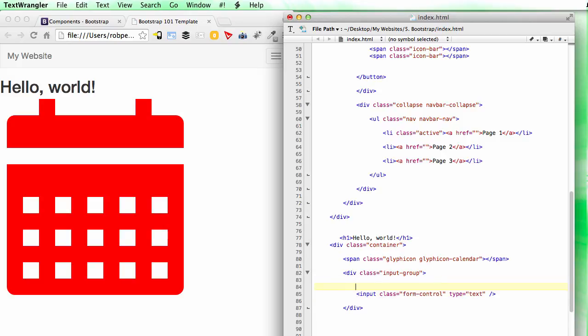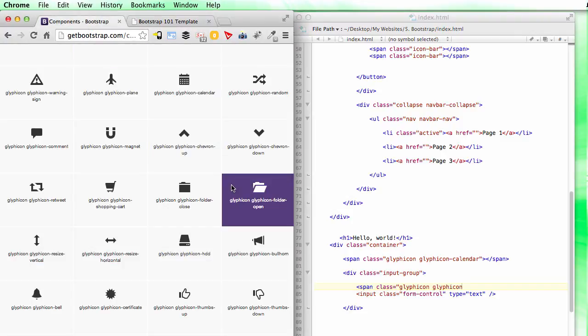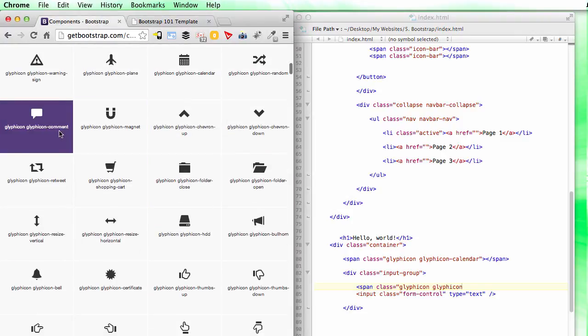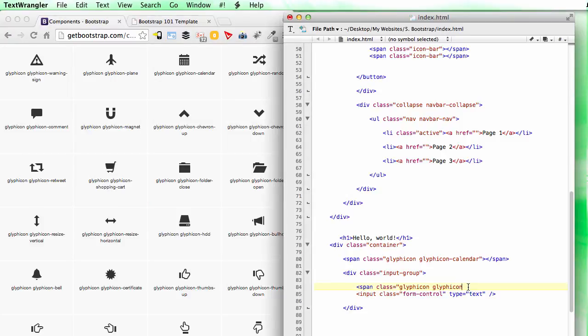Now here is where we can put our glyph. So span class equals glyphicon. Glyphicon, let's have a look and pick one to use. Maybe we'll use the comment icon.